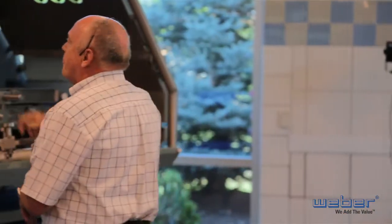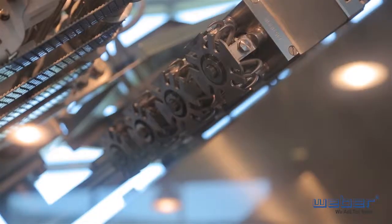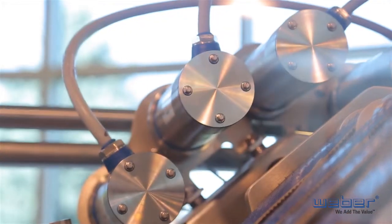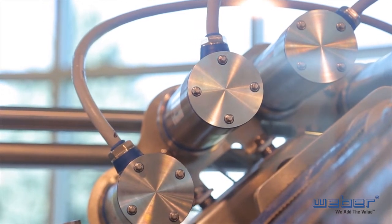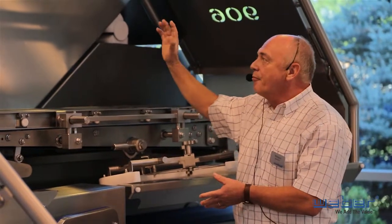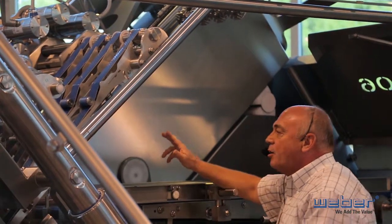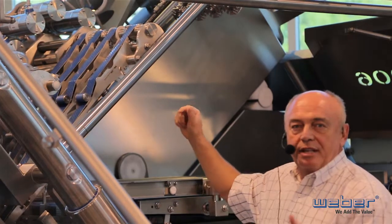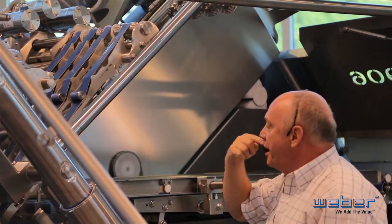As you can see, everything up here, this is a set of vario clippers, a little different than our standard clippers. Everything is open, exposed. The motors, there's no hoods, no covers. They're open and they're stainless steel. You can see them, okay? Same here, the design is just extremely open, accessible, and easy to take off. We will in a little bit take a couple of parts off, demonstrate how easy it is.